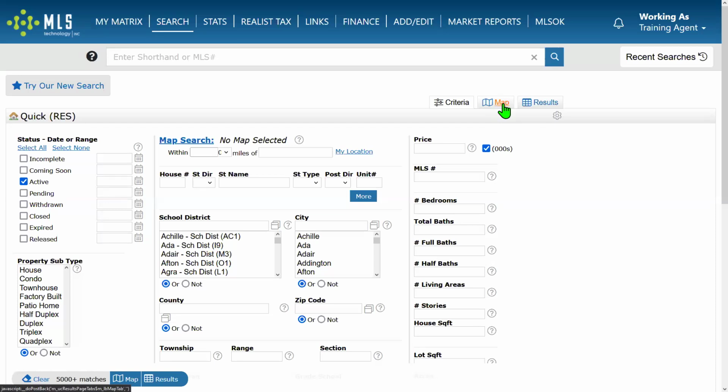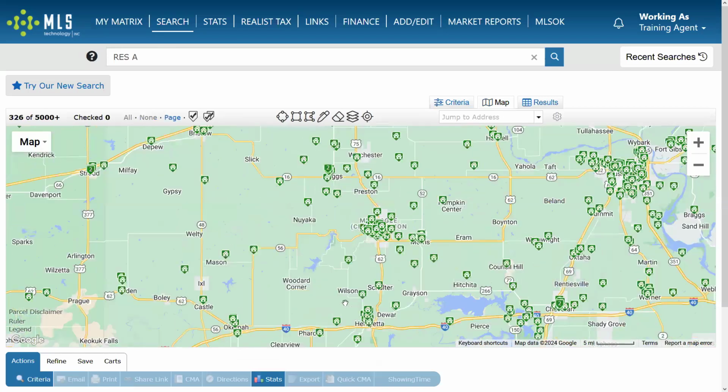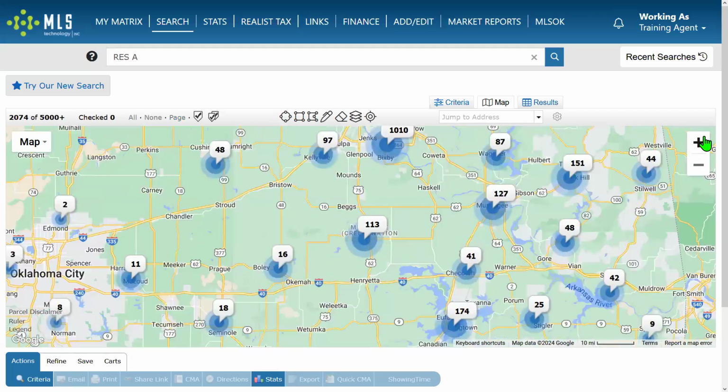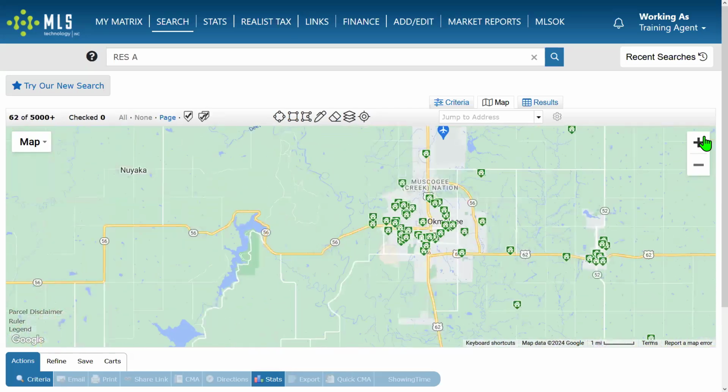But I'm going to start off with doing a map search. Now, the map search is fairly simple. When you get over to the map, it's going to show you a little collection of all the different locations that have listings and give you a general number of where those listings are. If you click on one of those areas, it'll zoom you into it. As soon as you have under 500 listings displayed on the map at the same time, it'll start dropping all of those little pins. If you notice, as soon as I zoom out, there are too many on the map at the same time. Zoom back in, and now I can see less and less.